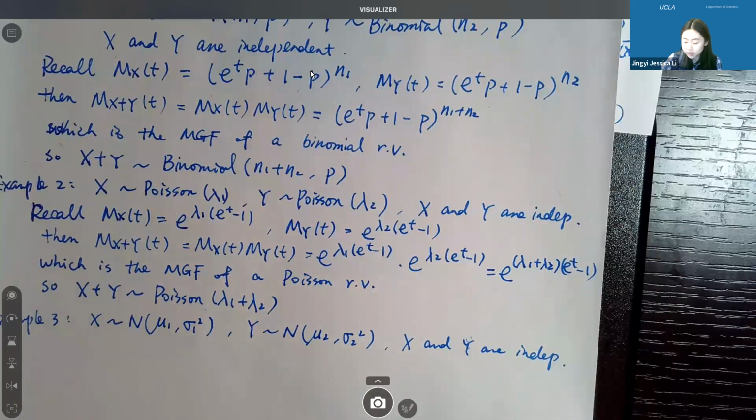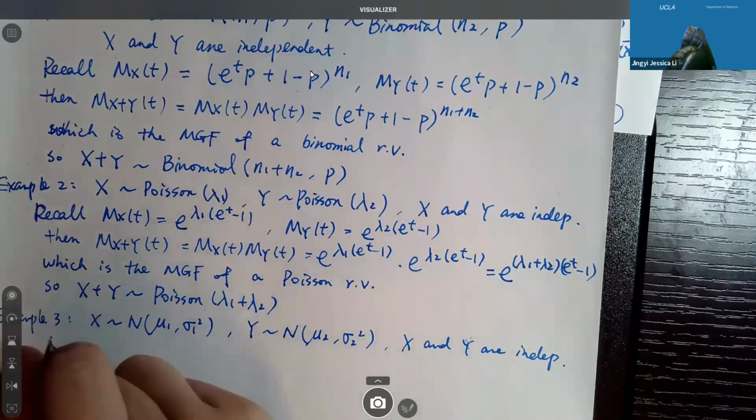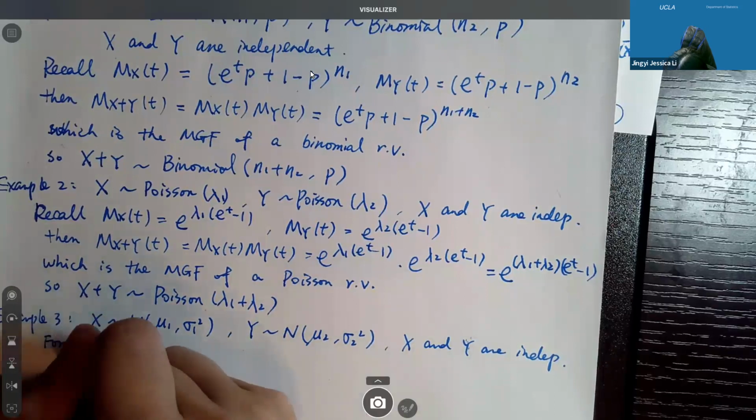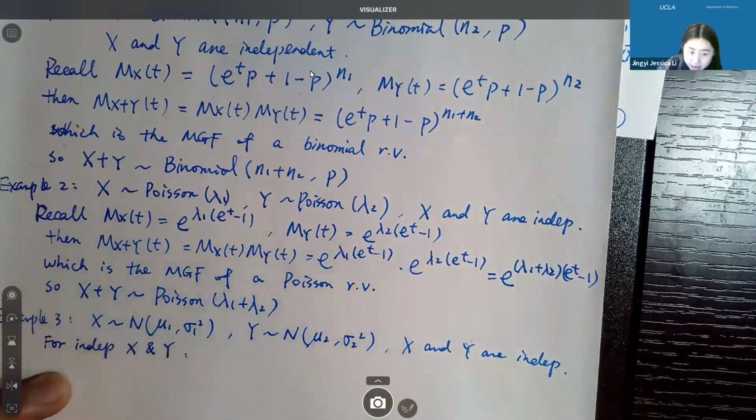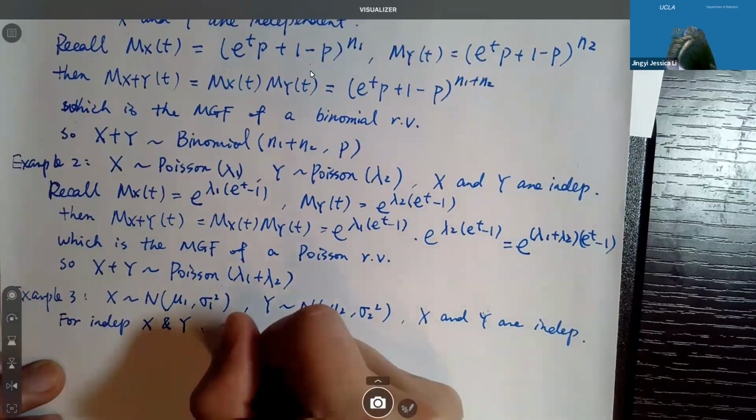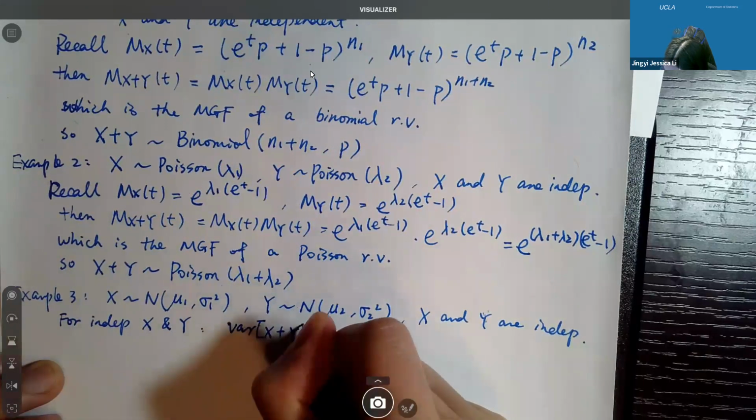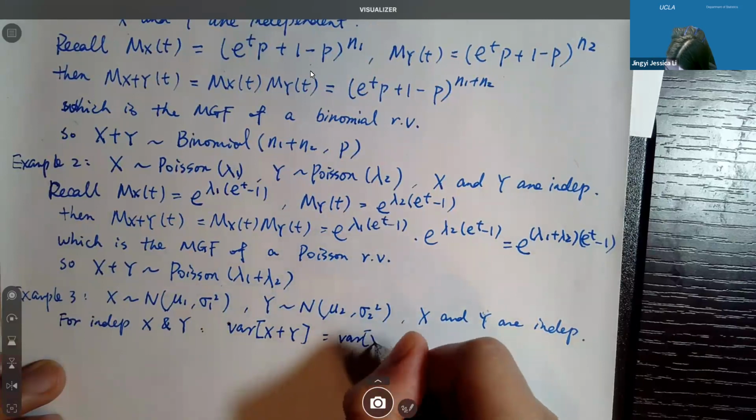Regarding the variance, X has a degree of variance sigma 1 squared, and Y has a degree of variance sigma 2 squared. But when you add them up, the randomness also adds up. So the sum has a larger degree of randomness than each individual one. It makes sense that the sum has a bigger variance, and that bigger variance turns out to be the sum of the variances. That's another important property for independent random variables. Let me write it here. For independent X and Y, we always have these two properties. That is, the variance of X plus Y equals the variance of X plus the variance of Y.